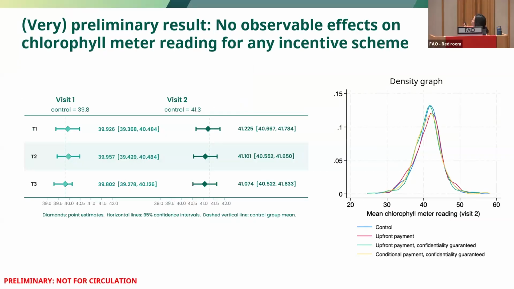And then what we have is a very preliminary result. We've been compiling the data that we've collected over the last couple of months. So here, we're looking at the treatment effects on chlorophyll meter readings at 2 different points in time over the season. As you can see, there's nothing here. So we are not replicating the results from the first trial when you just look at the average effects. And when you introduce satellites, it turns out there's something more interesting, but I'll hold off and hand over to Yuntian now to talk through the satellite application.